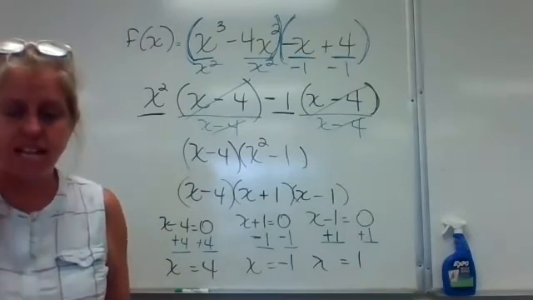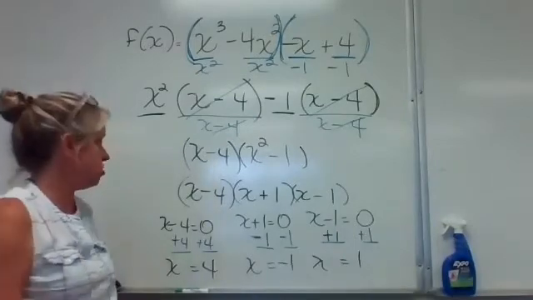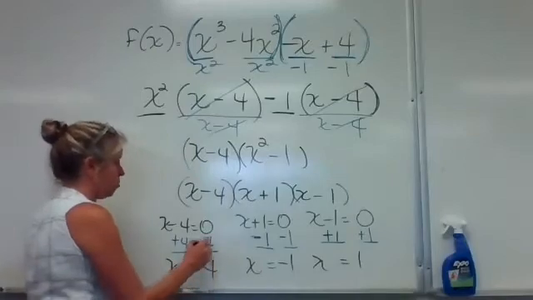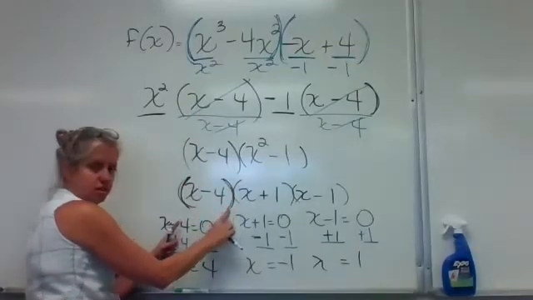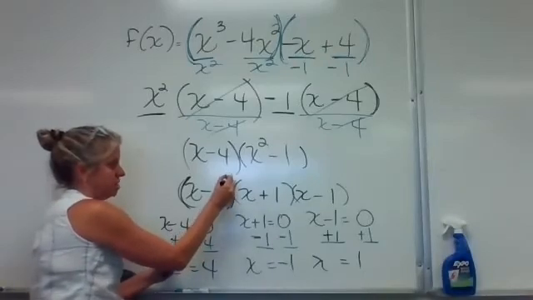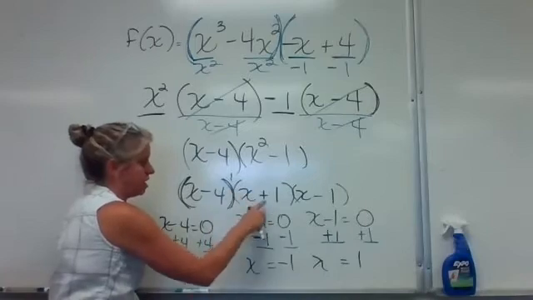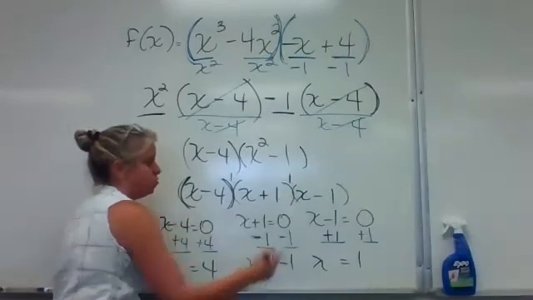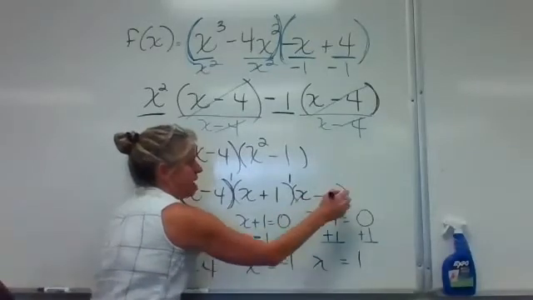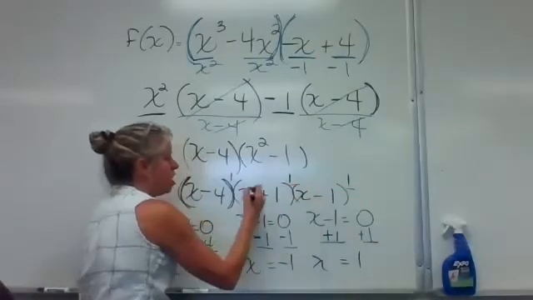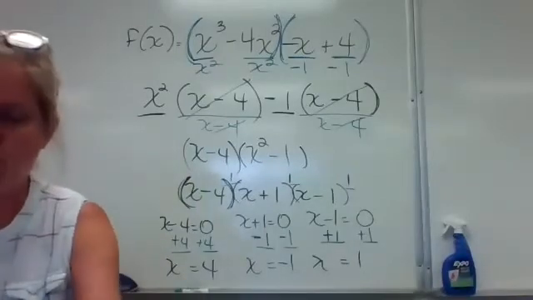And then it says each 0 has a multiplicity of what? So what you do is you say, okay, here's the 0. Where did it come from? What factor did it come from? It came from this one. What's its multiplicity if I don't see it? It's a 1. Same here. Where did this negative 1 come from? It came from that x plus 1 factor. This positive 1 came from the x minus 1 factor. So all 3 of them had multiplicities of 1.